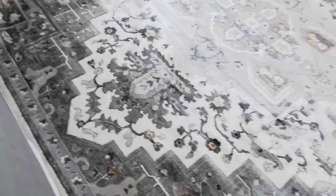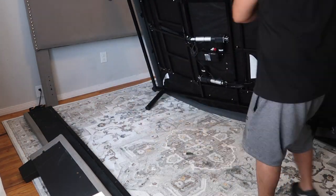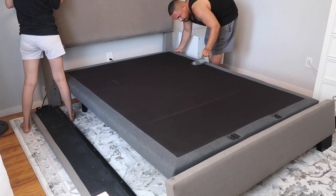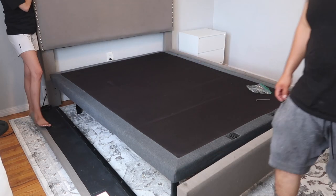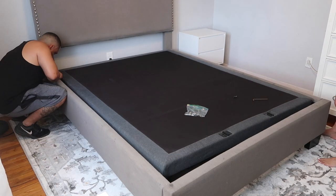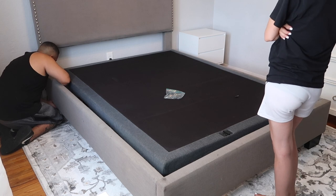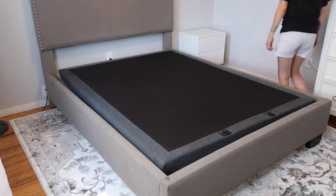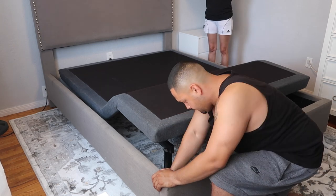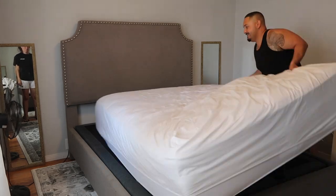I tried so hard to get my husband to switch the room layout around and we did put the furniture in different locations to see what fits. Unfortunately, with the way my room is laid out and the furniture I currently have, the original layout was the best option — it was just more convenient for everything we were trying to do. For anybody asking, I got my bed at Jerome's, but I think you can find it on Amazon as well.